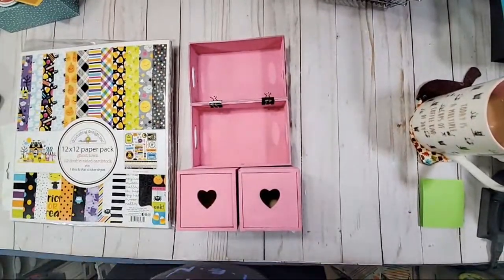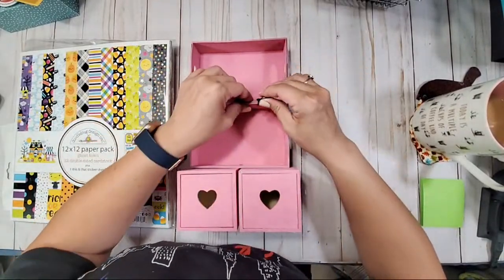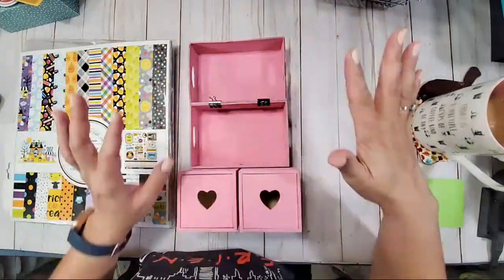Okay, so I think that would be a good balance. So this one I just attach with some glue. So I'm thinking we're going to decorate it like this.